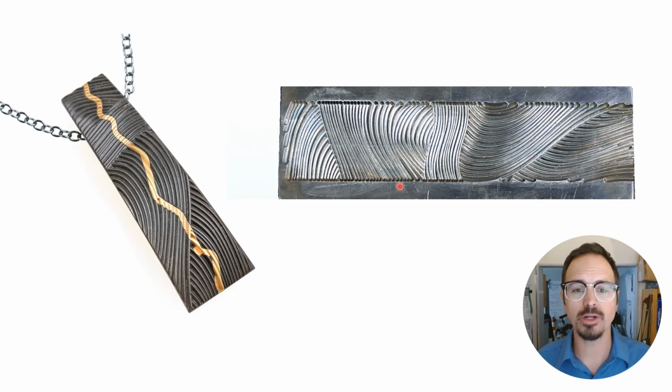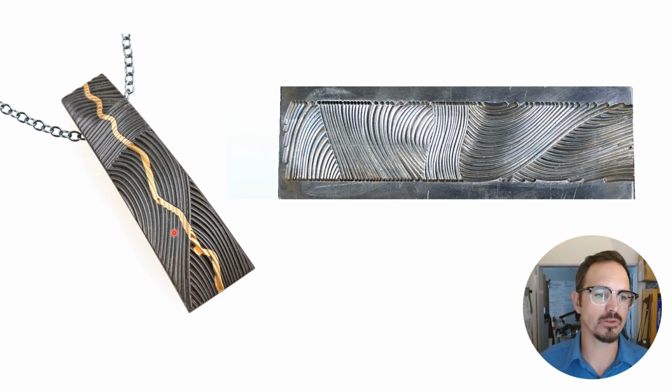Here's that finished coining die. This one has gotten a lot of use. And here on the left is our finished piece in niobium and 18 karat gold as well.